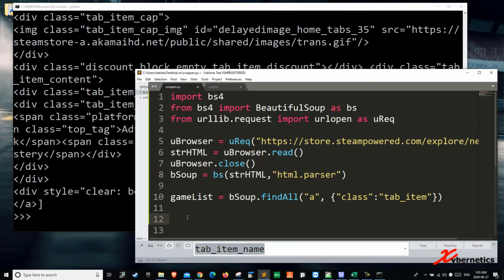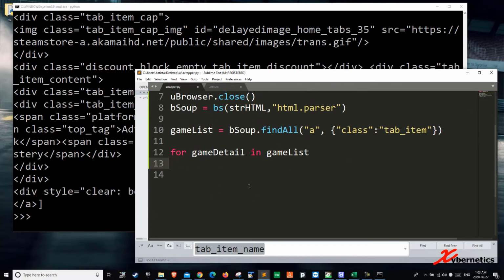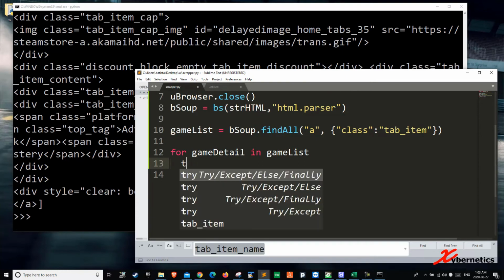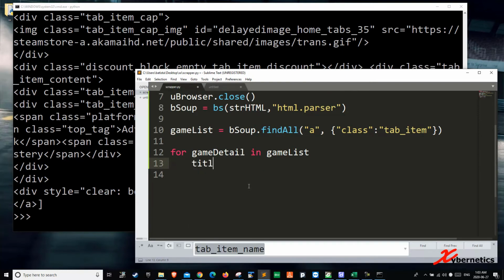So with that being said, you're going to have to write a for loop to do the return, and we're going to give it a new variable name called game detail in game list. And here we're going to give it a title, call it title, 1, 2, 3, 4.